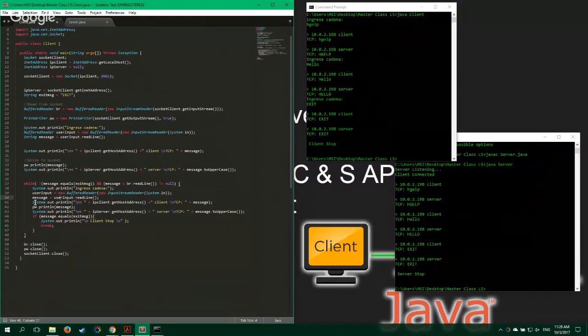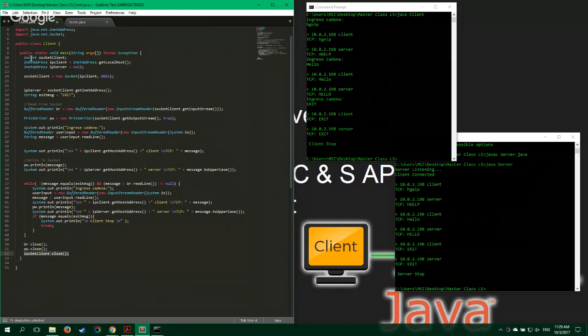Okay, here I'm writing to the server. And here I'm asking if the message was exit on the terminal. If the message was exit, I will stop the program. And this is just to not ask again for server data. Here I'm listening to the server, and here I'm writing to the server. When I stop this loop, I need to close the input stream, close the output stream, and close the socket.